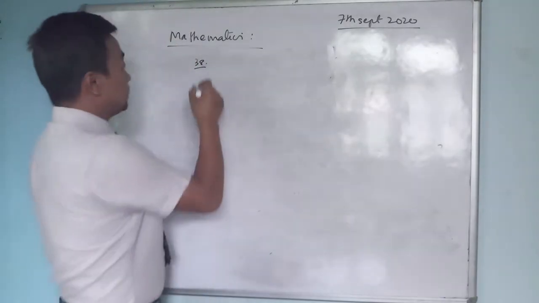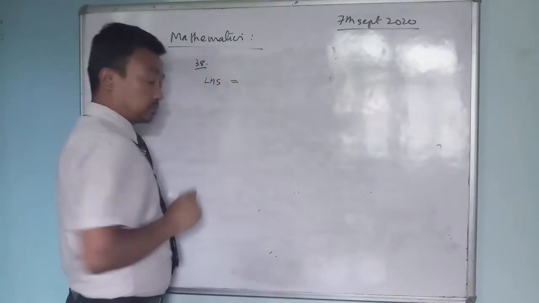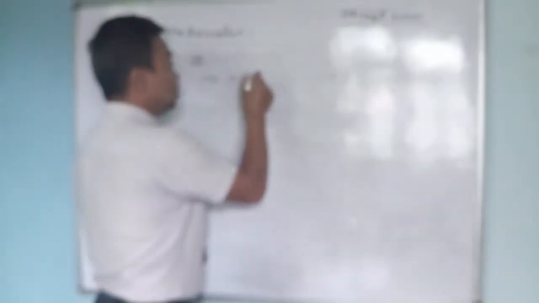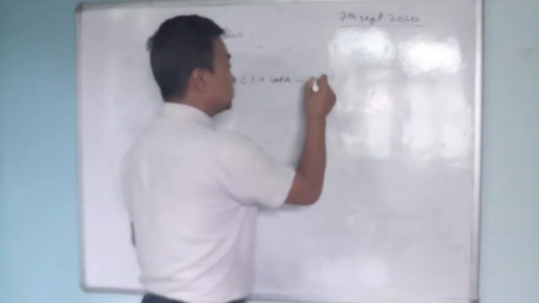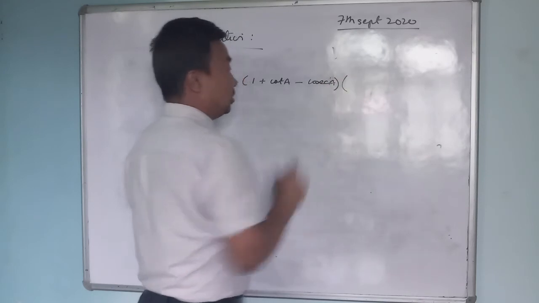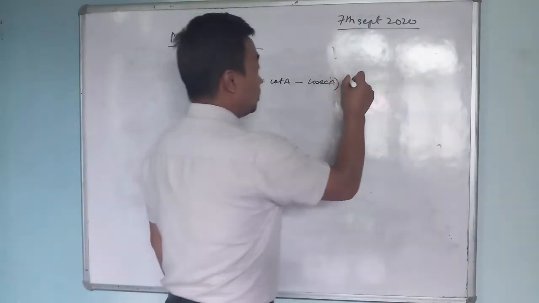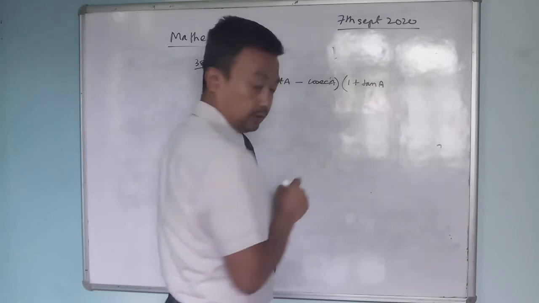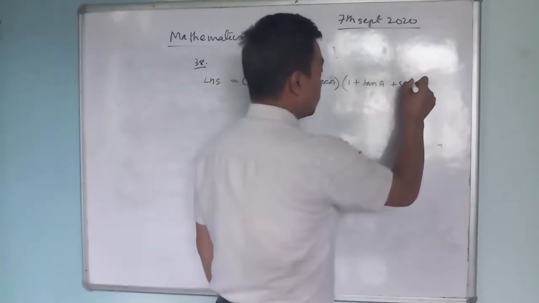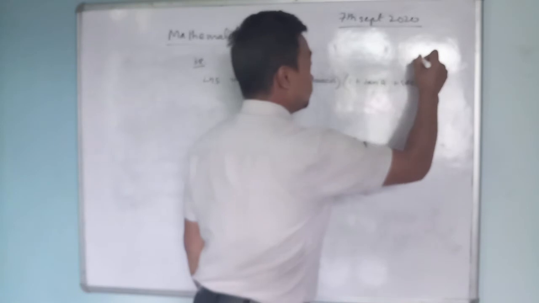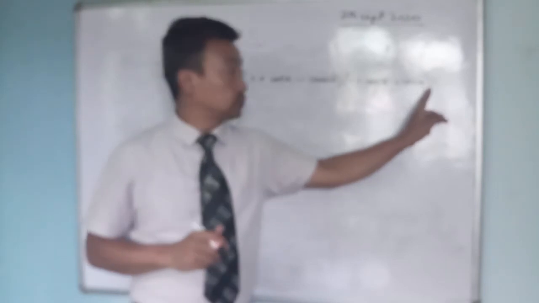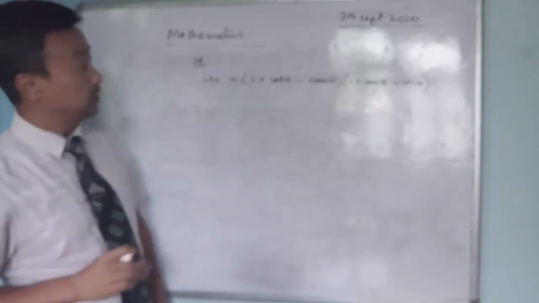Let me write down the left hand side directly because this is a bit lengthy question. Bracket open, 1 plus cot A minus cosec A, then bracket open, 1 plus tan A plus sec A equals to 2. So that equals to 2 is the right hand side. I have not written the question, so I have directly written the left hand side. But what is on the right hand side equals to 2. Please check your question in the textbook 38.